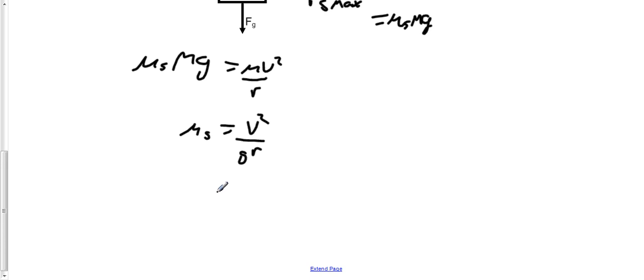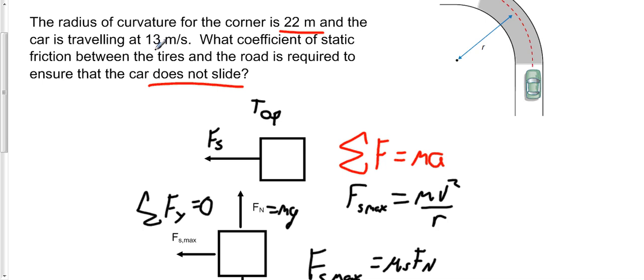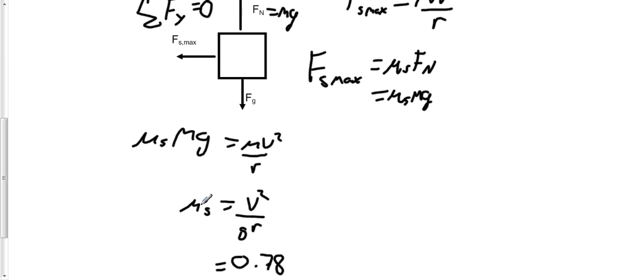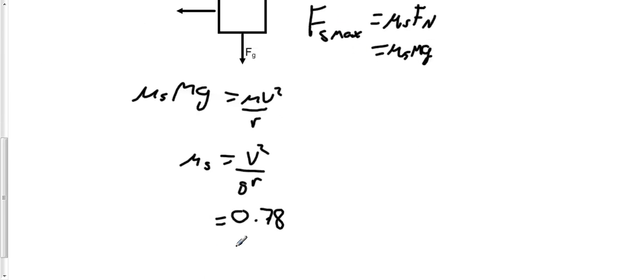So again, do a little bit of number crunching, and I'm getting a number of around 0.78. And that's actually not an uncommon value for mu between tires and road. That would actually mean you're at the bottom of the common values. You can actually get upwards of just over 1 for these values. And so traveling around this corner at 13 meters a second would actually be a relatively safe speed to go around this corner. Again, going much faster, and you notice we'd be going up.